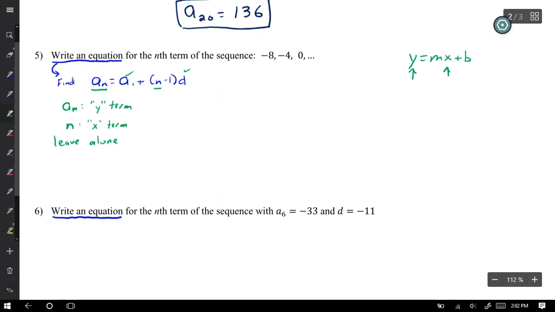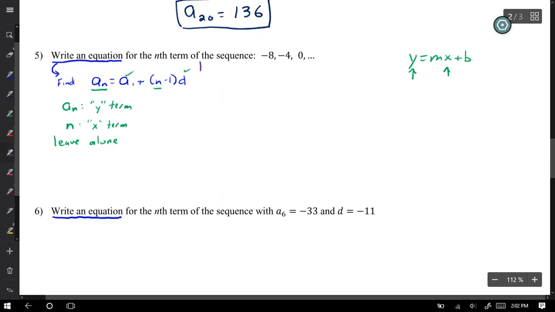So let's kind of see what we know. So I now know how to write an equation. Let's outline what's given to us. Well, I see the word sequence. That's helpful. So I'll write the equation of the sequence. A1 is negative 8. My difference, it looks like I'm adding 4 each time. So let's get rid of this.